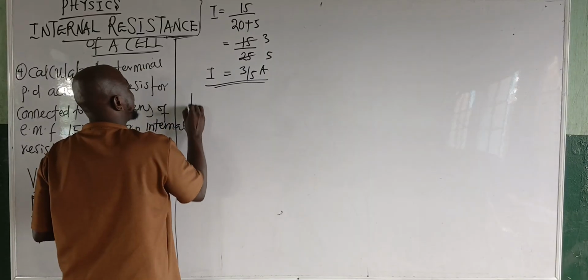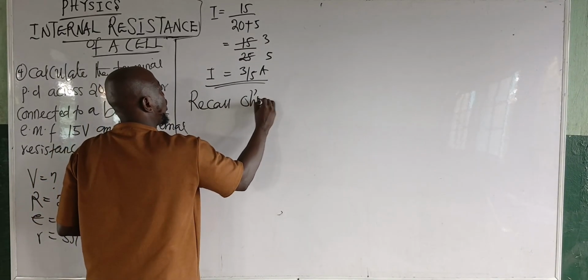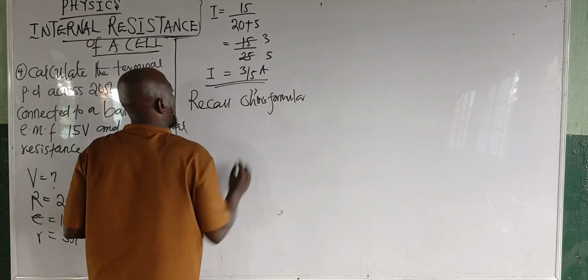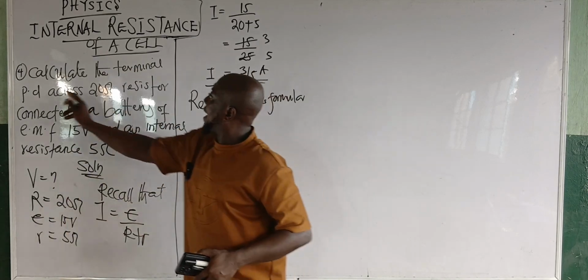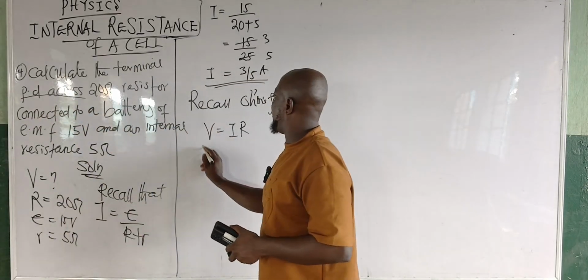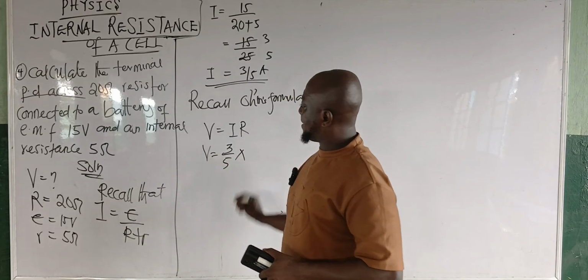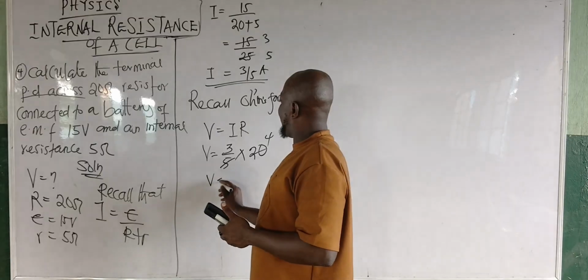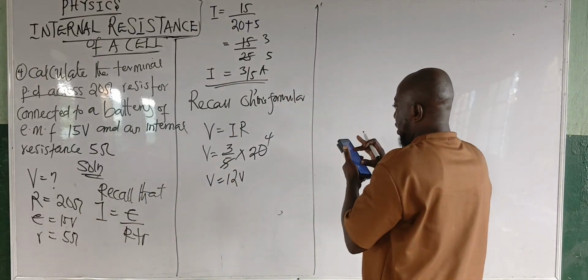So how do I use my next value? So we'll also say recall using Ohm's law. Ohm's formula, V equals I R, we know that this will give us this. Why are we using this? Because we want to find potential difference. So V becomes, what is my current now? 3 over 5 times, what is my resistance there? 20. So if you do that, here is 4. So V therefore will give us 12 volts. So that is how you do this. Next question, number 5.